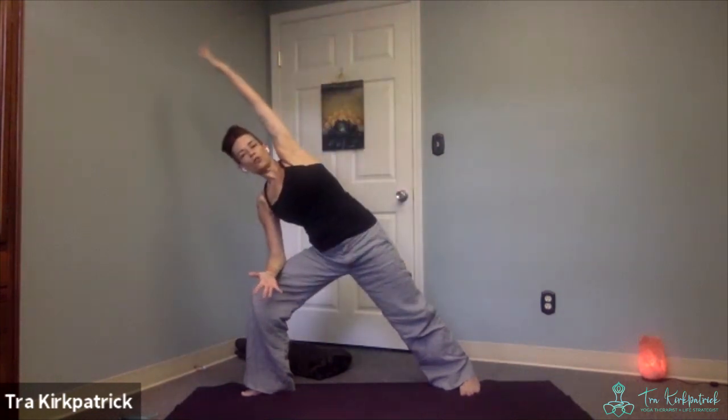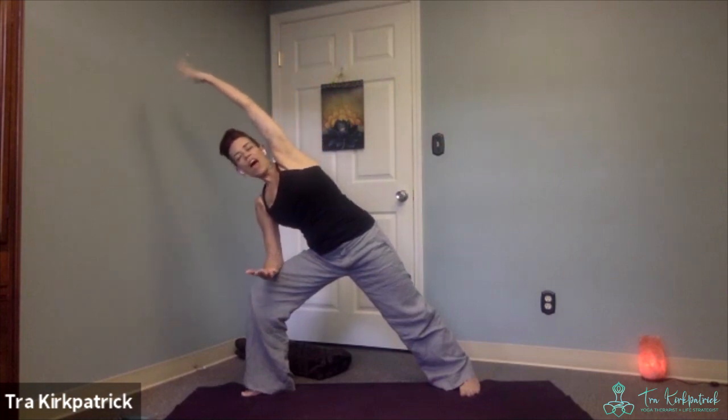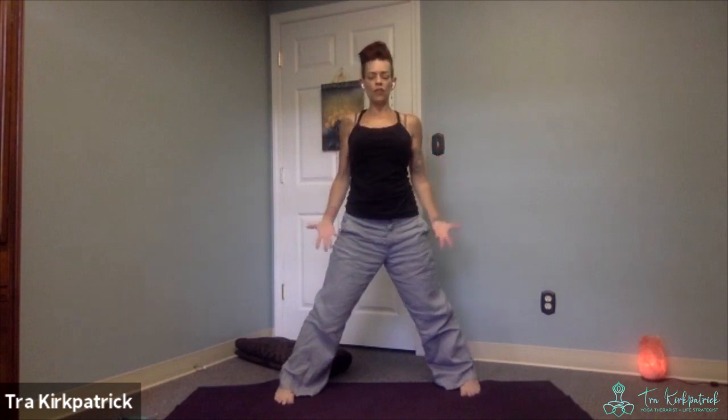If you're working with that full trunk movement, the next time you come into lateral angle, stay here. And then everybody take your right hand to your right hip. Lift your trunk, straighten that left knee, and turn your left toes forward. And let your arms come down and just feel the right side of your body from the shoulder through the ribs into the low waist. Feel the line of inhales and exhales arising and dissolving in the right side of your body.